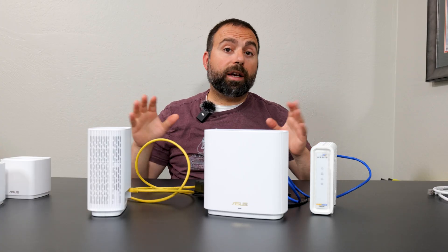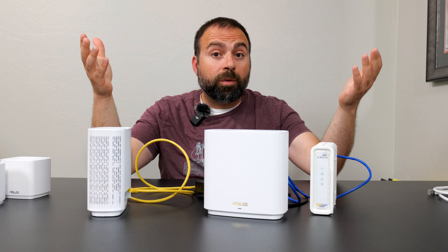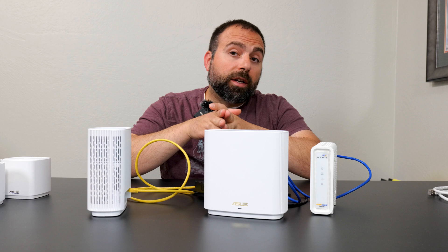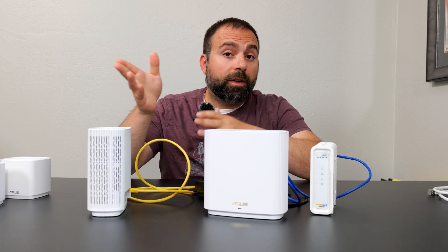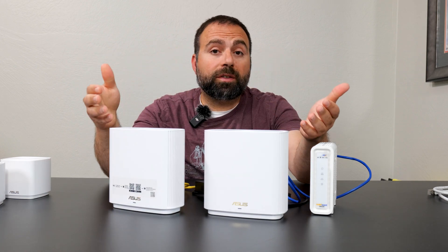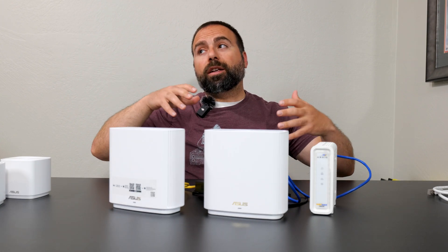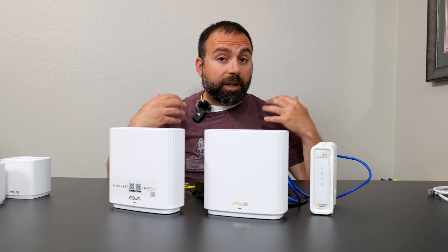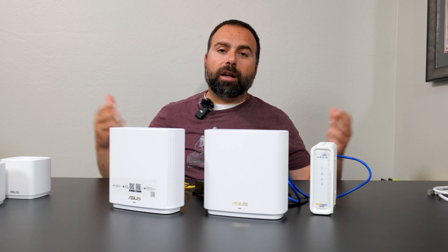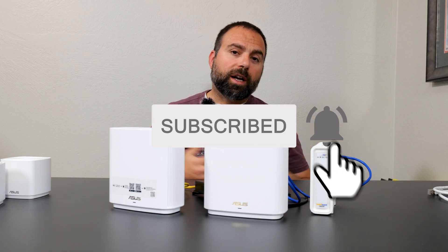The XT9 is already really good as it is. So that's pretty much it in a nutshell. If you guys have any questions or comments, let me know in the comment section below. But basically, mesh Wi-Fi systems are pretty awesome, and they're typically better than routers plus extenders because they're designed together. When you get updates, they both get updated at the same time, and it's all handled within the same app. Mesh Wi-Fi systems are just a lot better from my experience than getting a router and an extender. Thank you guys for watching — I'll catch you guys in the next one.